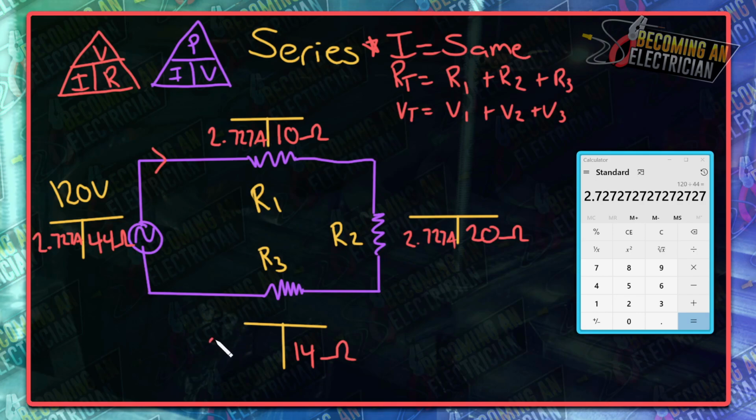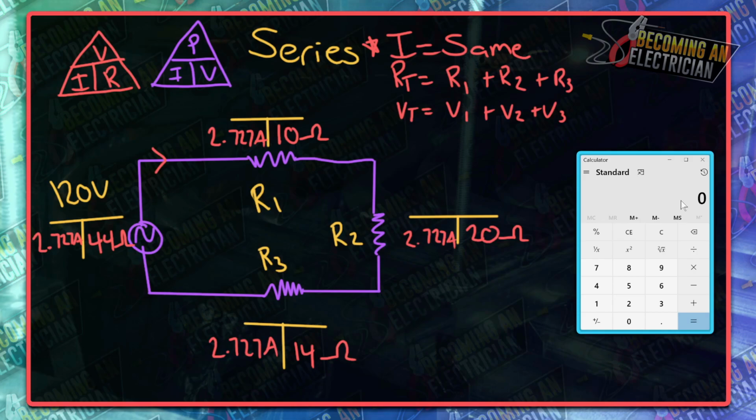And so that's a really powerful one to get in a series circuit, okay? And then let's just put it in here. 2.727 amps. And now to find out our math here, it's just a matter of going amps times ohms. Okay, just like in our Ohm's law up here. So if we want to find voltage, then we are just going to go current times resistance, and it gives us what's called our voltage drop at each one, okay, at each load.